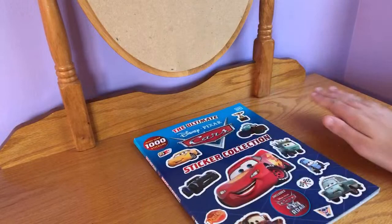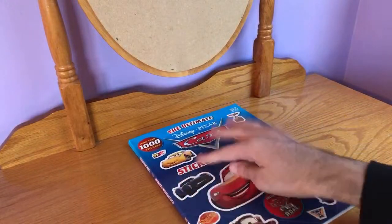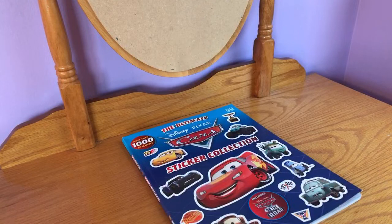We're going through the Cars Ultimate Sticker Collection today, putting all the stickers in their places. I titled the stream part one because it's probably gonna take me several live streams to do this. This stream's just gonna be an hour.